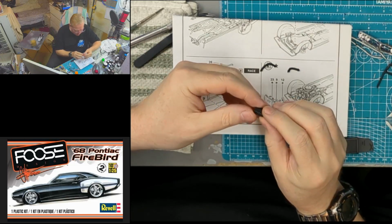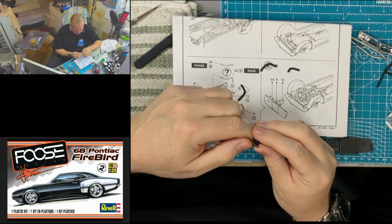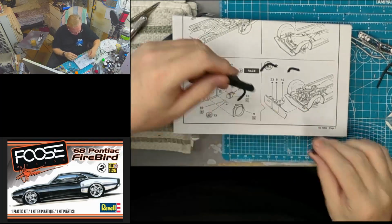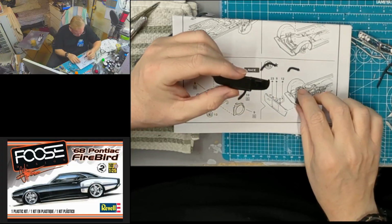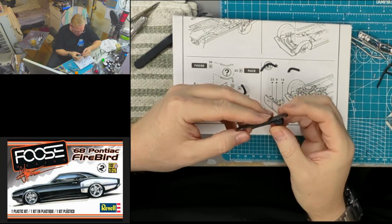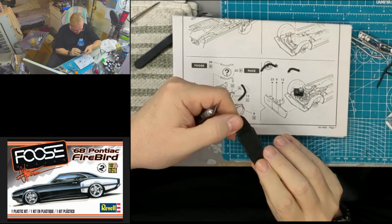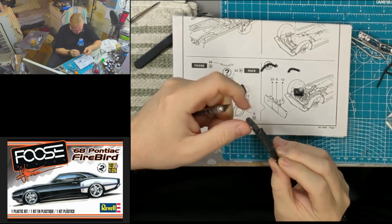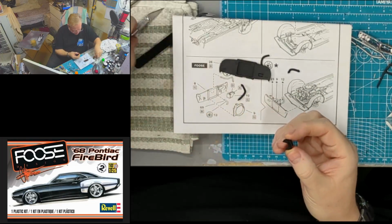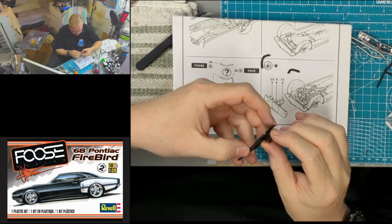Okay, so we got our battery. I've already painted the positive wire on this one. I might have to touch up this little spot from where I took it off the sprue. I don't know if this is going to be visible or not, but we'll find out. Let's look at this. This sits like this, and the battery sits like that, so it's going to sit on that particular piece right there. But I've got sprue nubs I need to clean. Battery's going to go in. I've got some flash on the battery here. There we go. Battery's going to go here like this.